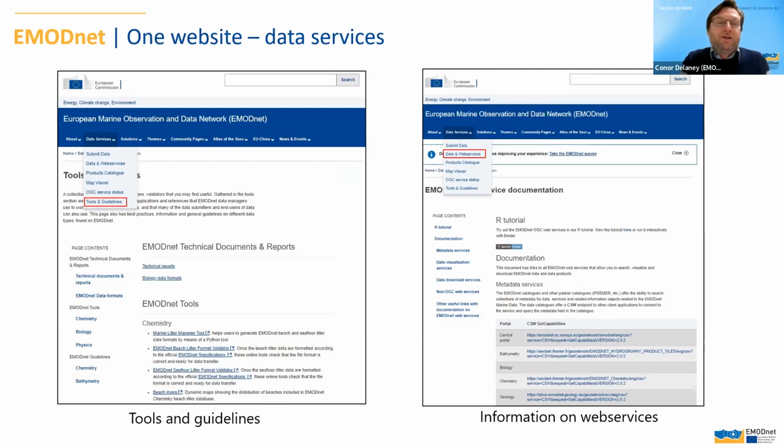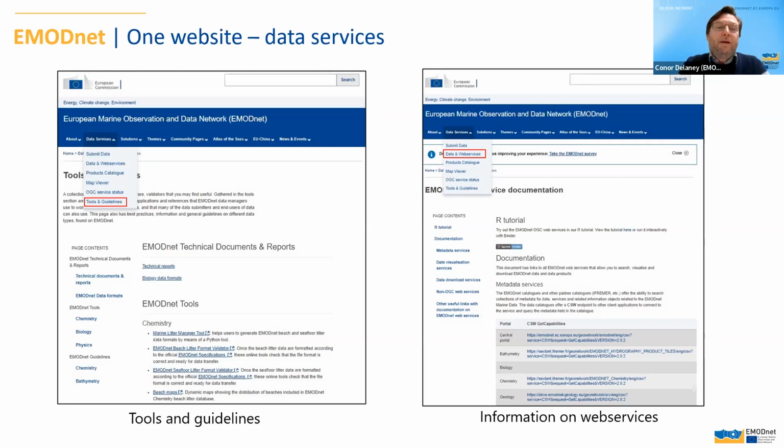links to other tools outside of EMODnet, information on things that you would need if you want to interact with the data formats or find out more about how products are built. Very technical focused, but all lots bring their information here, and we're going to continue expanding on this. So in the future, if you're interested in finding out more about the technical side of how products are produced, this would be your first stop on the website.